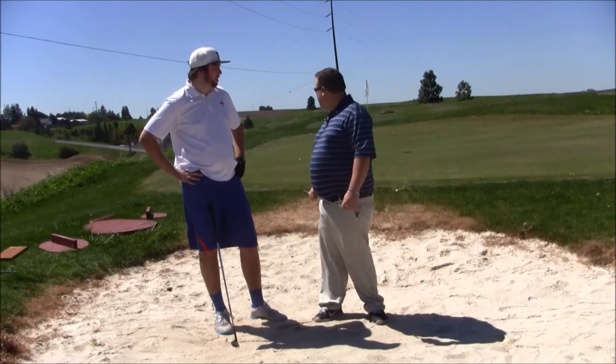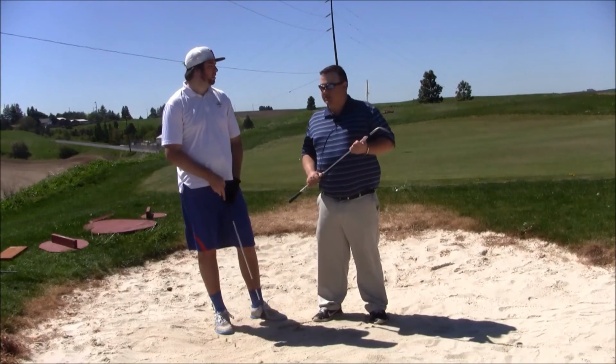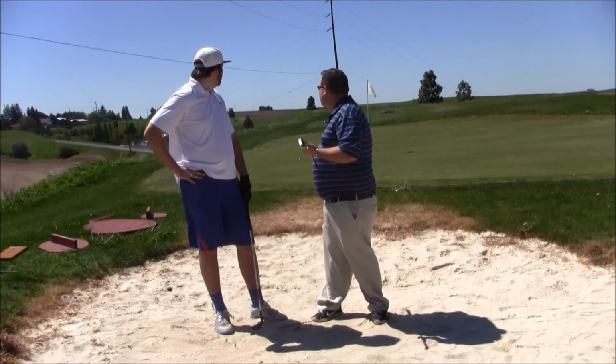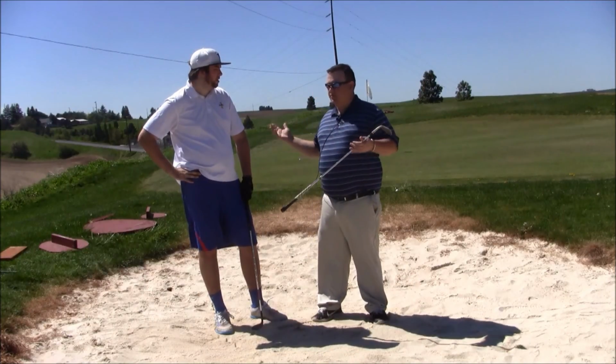So hopefully that helped. Next week we're going to be right back here at the short game facility again. We're going to go back out into the fairway you see behind us. We're going to work on some 20, some 40, some 60 yard shots.